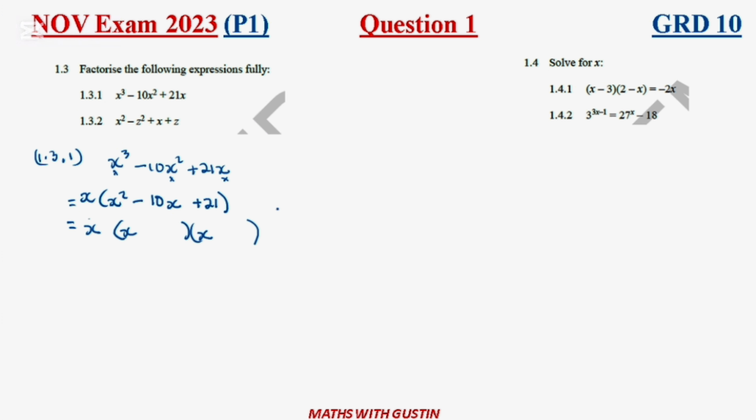What are the two numbers? When you multiply them together, they give you 21, but when you add or subtract those numbers, it's going to give you 10. Do you hear my question, guys? Let me say that again. What are the two numbers? When you multiply them together, they give you 21, but when you add or subtract them, they give you 10.